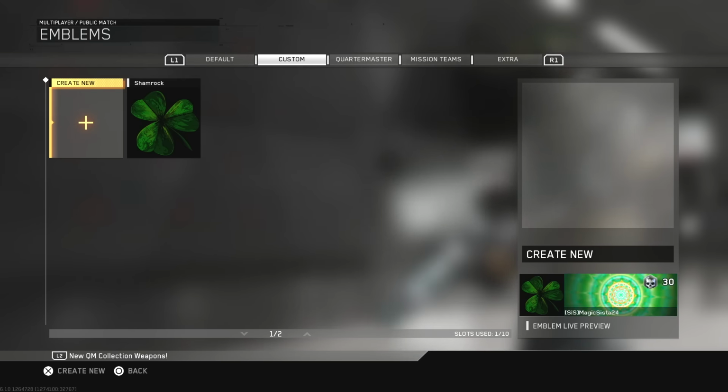In this video, I'd like to go over a few questions that you might have about this editor. Is it different from Black Ops 3? Is it majorly different? And can you copy emblems from Black Ops 3 to Infinite Warfare?